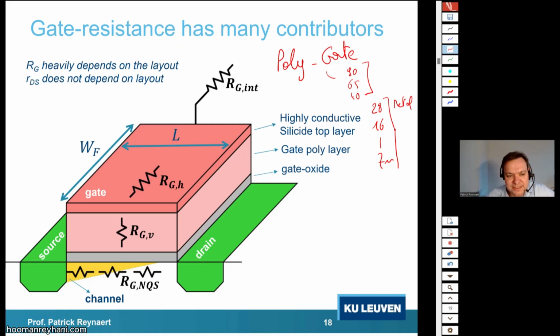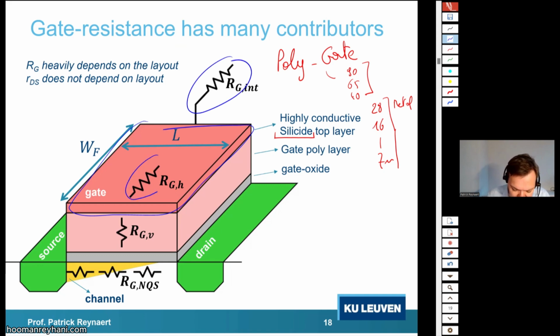But if you use polygate, there is an interesting aspect you need to realize: on top of the polygate electrode, they put a compound of silicon with a metal, and they call that a silicide. And if the silicide is self-aligned, it's called a salicide. But anyhow, on top of the polygate electrode, there is a highly conductive layer, which is very interesting for digital, because this layer on top of it has low resistivity, high conductivity. So that means that you have some interconnect resistance.